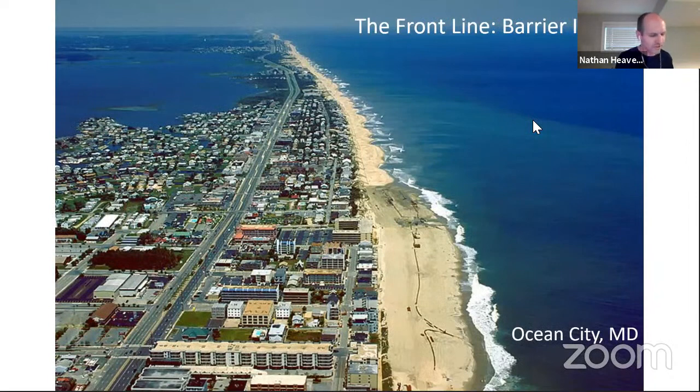So we'll look first at this front line. These are the areas that get hammered by storms. Here's Ocean City, Maryland, not far from probably where you are right now. And look at all that infrastructure down there. I think you can see my cursor, right? This is pumping sand onto the beach to replenish it, because the storms keep tearing away at the beach. And just one of the main coastal issues that we're currently facing.